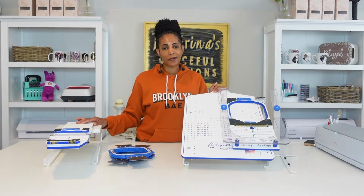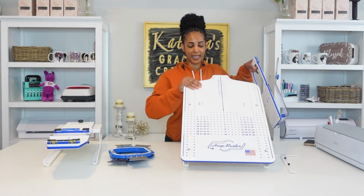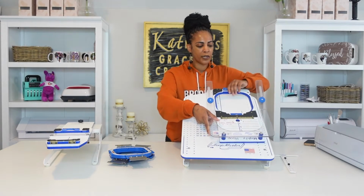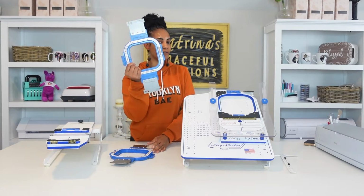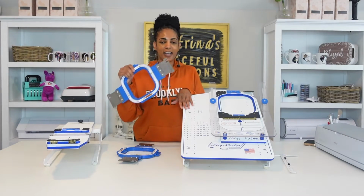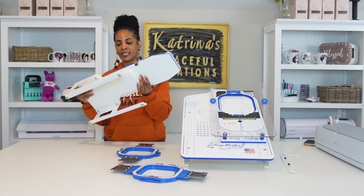So this is the mighty hooping station. Now it comes with, of course, the base, as you see right here. It also comes with the freestyle arm. I believe it's called the freestyle arm. You put it on here, and this allows you to hoop. It comes with one 5x5. I have multiple because you'll just know as you go along, you're going to need multiple hoops. So this starter kit comes with one 5x5, and it also comes with the freestanding base.